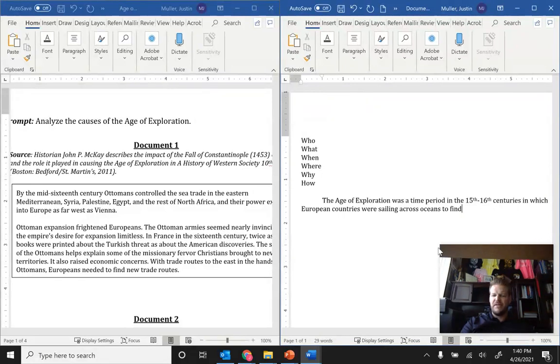Well, I'm gonna say to find glory. No, that's not good either. See, I probably am already spending too much time on this because the AP readers know it's a rough draft. So I kind of just want to get stuff on the paper. I'm breaking my own rule, right? Just get stuff on the paper, and then that way you can reorganize it later. So essentially what I want to say is European countries were sailing across to find glory, God, and gold. Now, I need to explain that a little bit.